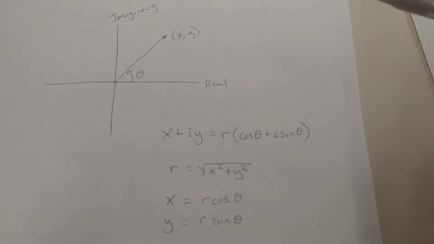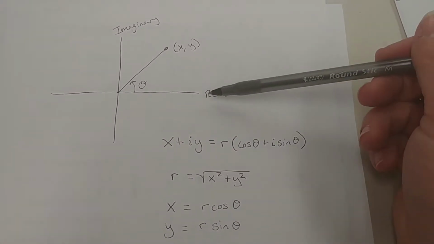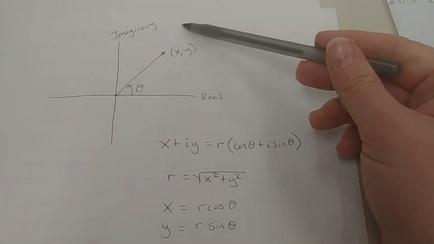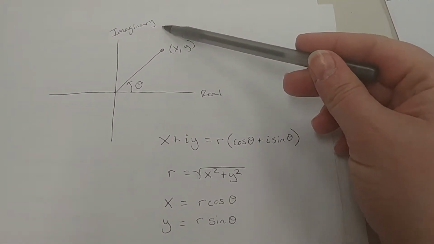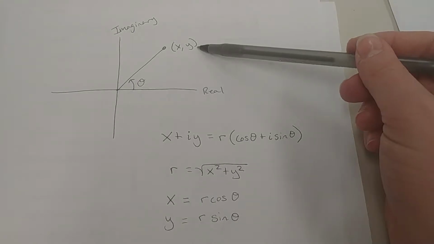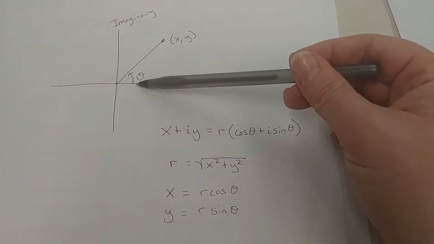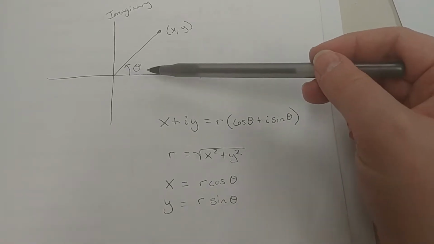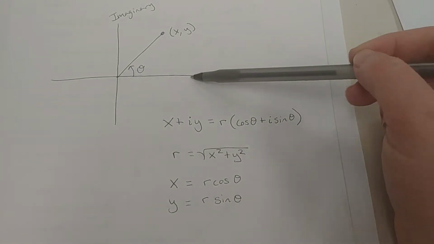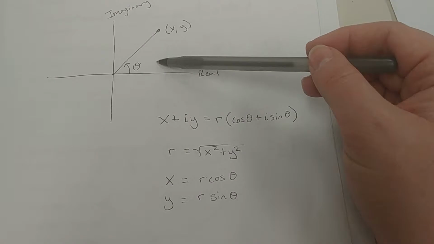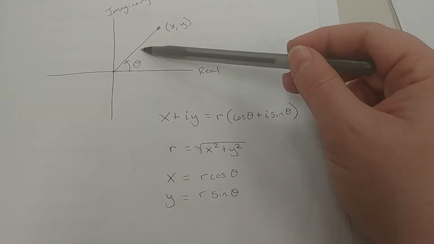We have our x and y axis, but for us, you have the real axis where the x is, and the imaginary axis where the y is. So you still have your xy point. What we also have here, to change it into trig, is your theta angle. And that always comes from right here in this first quadrant on the x-axis, and it opens up.